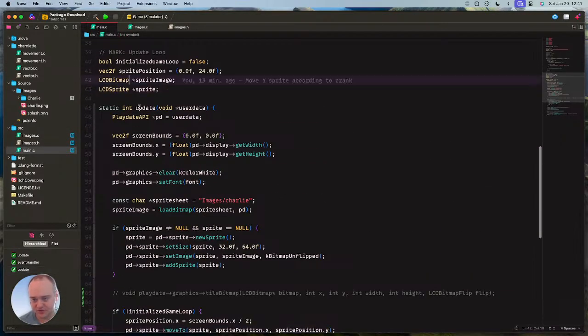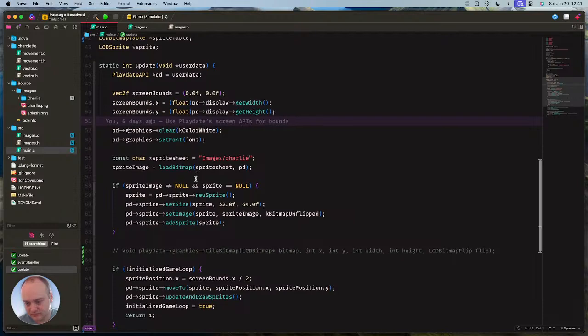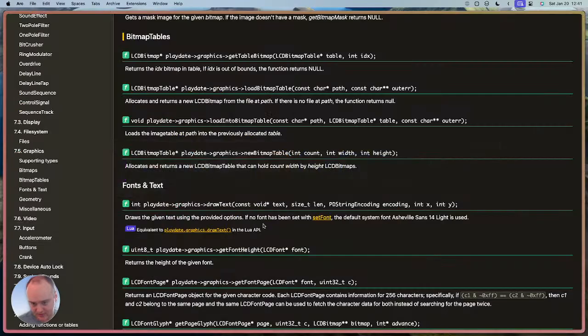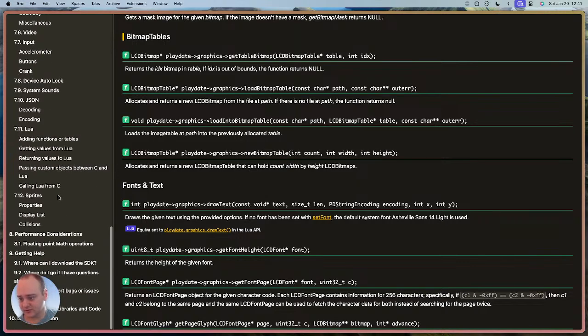So we're going to need to change this bitmap table to be the sprite table. So let's go back, and we're going to change this to table, sprite table. Now the question is, what can we do with a bitmap table? Checking the time.